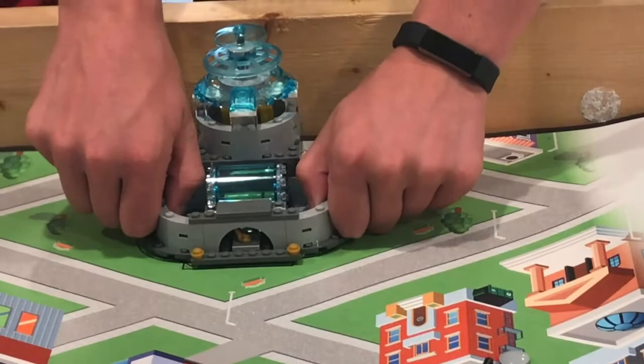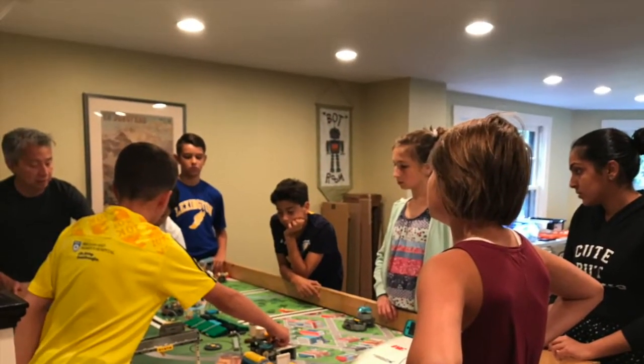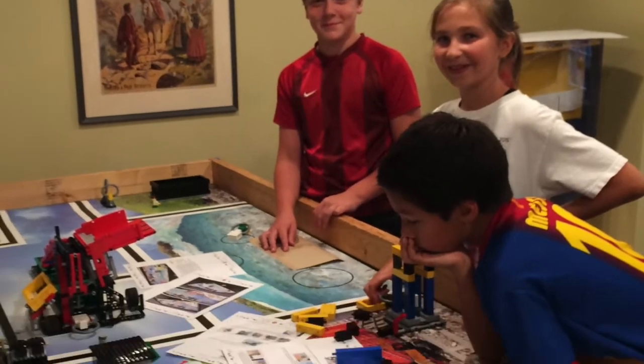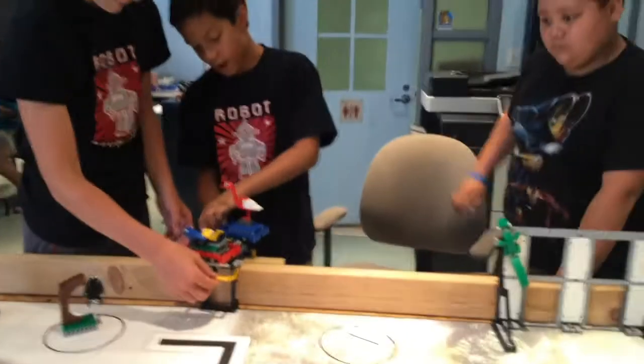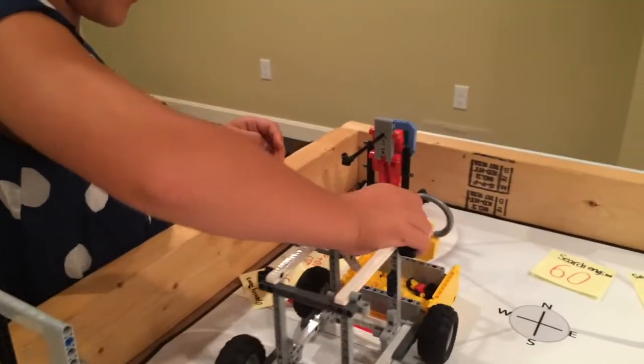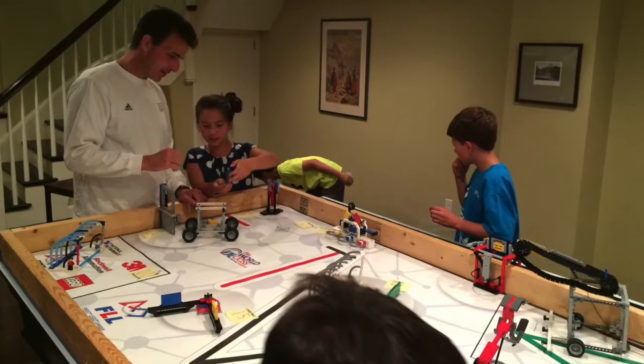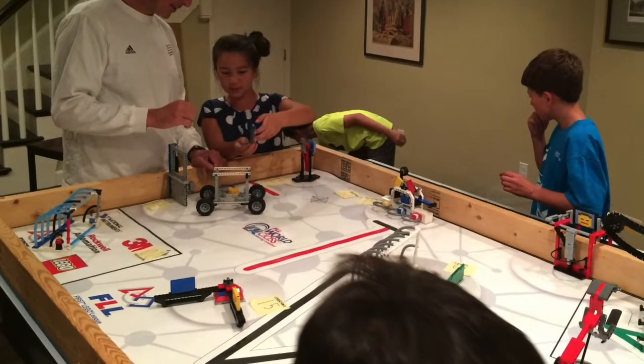Place them on the mat with Velcro. When kids finish, they can start reviewing the robot rules and mission rules with the coaches. These rules should be re-read at each meeting. They should be able to explain the rules to each other. Have them write the point totals on post-it notes and place them next to the mission model. These will help them visualize the value of navigating to a model.